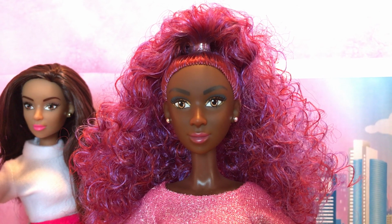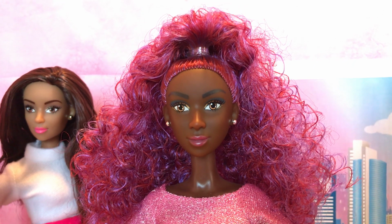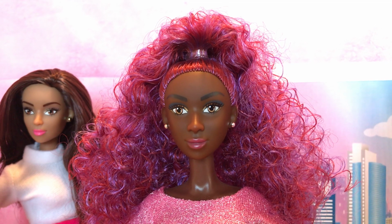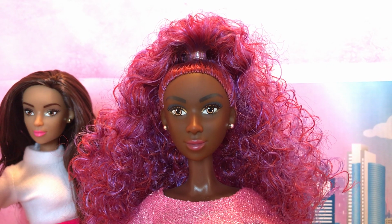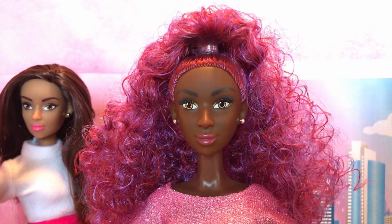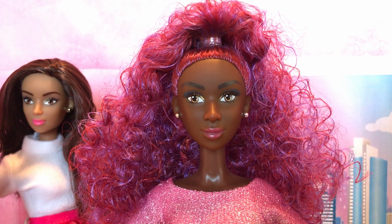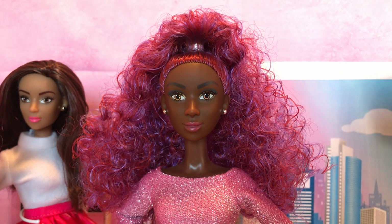So don't take out her original top ponytail unless you have some kind of trick you're going to do to put it up. I've seen people on Facebook and the Fresh Doll Collectors Club Facebook group do some interesting things with her. But she has great hair, and I'm just going to keep it just like this. I don't do much to alter their hair unless it's too wild, and I like to usually just do a boil perm to it.